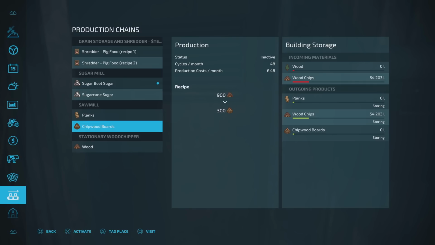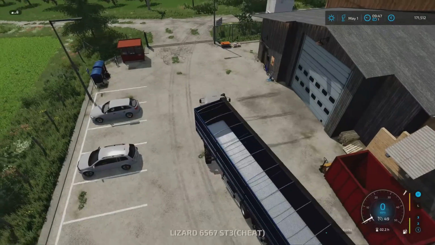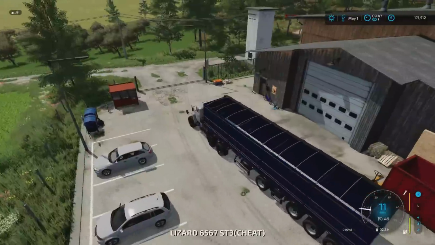So what I'm going to do is turn that on, and we'll start making some chipboard while we carry on doing the rest. I think I'll clear a few more trees around our stationary wood chipper.